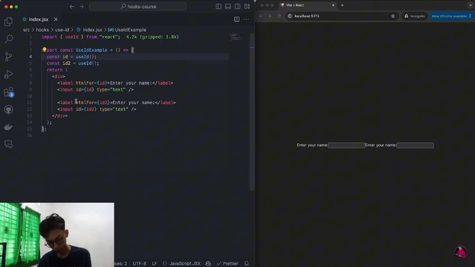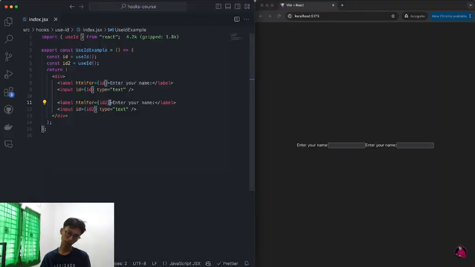And also, one mistake I see a lot of people doing is when you're inside of a map, where you're mapping through a list and you're displaying items, and you want to put a key, right? The key property. A lot of people want to just put the ID, but no, use the index or the ID of the key of the mapping function to keep track of those elements. Don't use useId for this. It goes against the purpose of this hook.